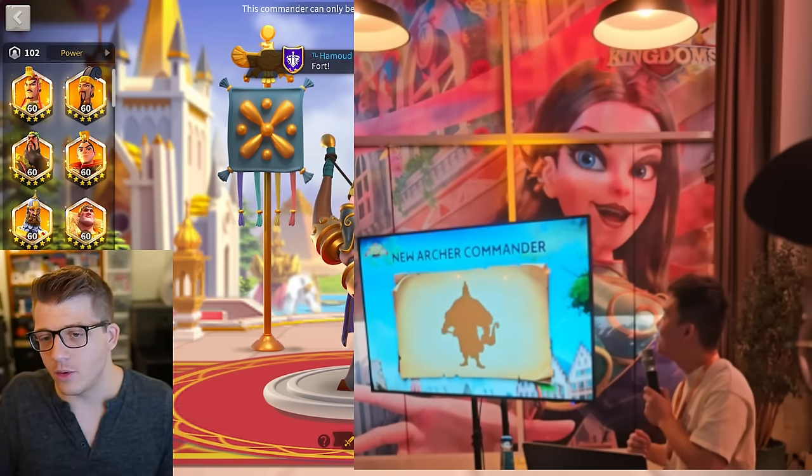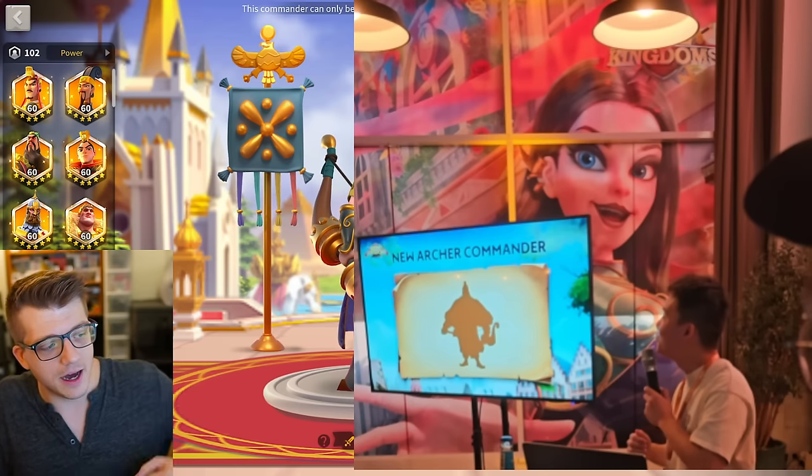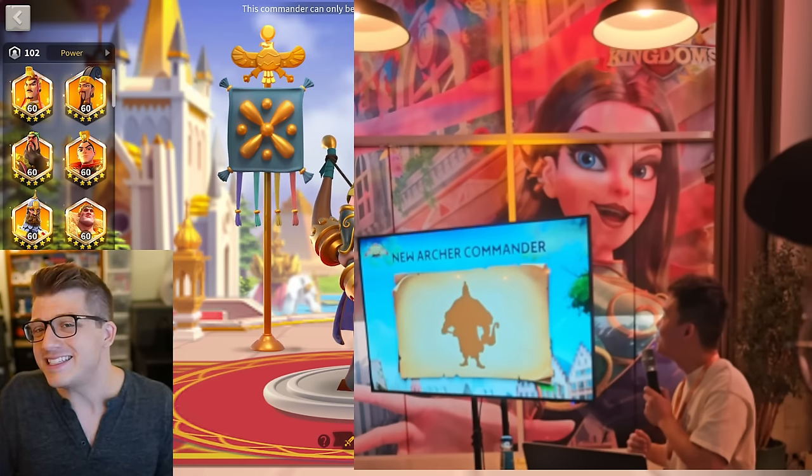It's cool that we got the silhouette. Obviously we have a bow, and it looks like there's a blade back there as well, on the hilt of this commander. So it's going to be cool to see what this commander is, but unfortunately we don't have any more information about this commander except for the fact that it is coming in September. They confirmed that this commander will come out in September.